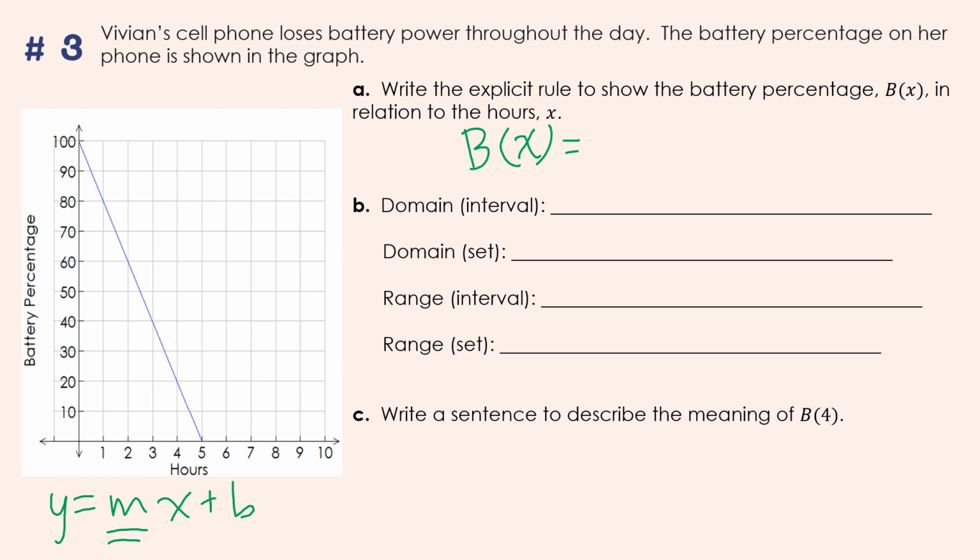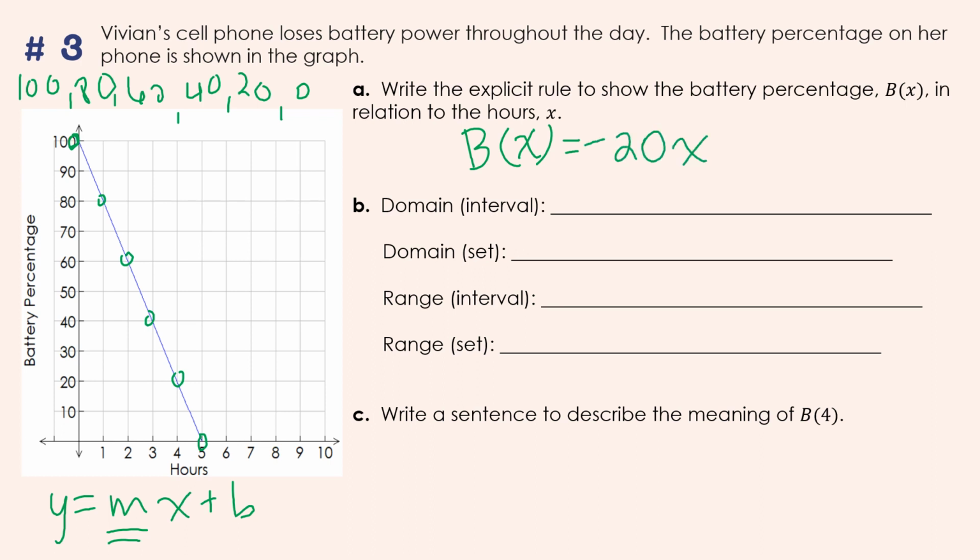So let's see, I'm going to kind of just put some points on this graph to make it a little bit easier for us to see it. Essentially what we have to figure out is how much power or percentage is this battery losing every hour. So if we look, we can see it starts at 100, after 1 hour it's at 80, then it goes to 60, then it goes to 40, then it goes to 20, and then it goes to 0. So if you write it out, that may be a better visual way for you to see it. It is decreasing by 20% every hour, so the slope or the common difference is negative 20.